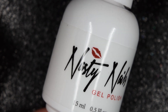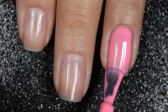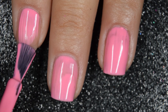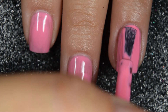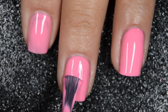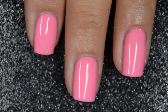Up next we have Punani Nani, and this is a kind of brighter, more flowery hibiscus pink cream. Here's our first coat — this one covers really, really well on this first coat. Almost a one-coater, but not quite. I'm sure if you manipulated enough and did a little bit thicker of a coat you could get it in one, but I am working in very thin coats so my gel cures evenly. Here's our second coat and that does cover completely in two coats. This one gets a little bit lighter after it's cured and dried. It's also going to dry nice and glossy on its own, and it has a really good, very smooth formula.